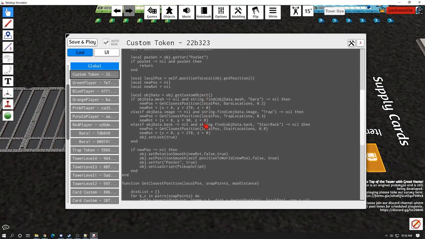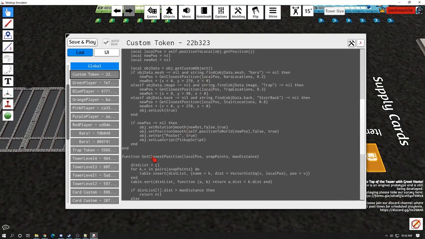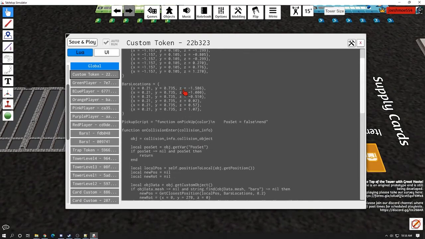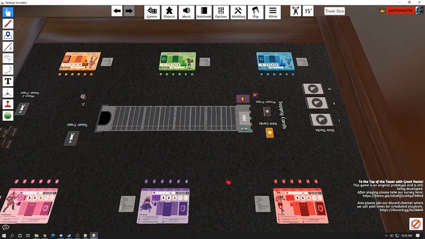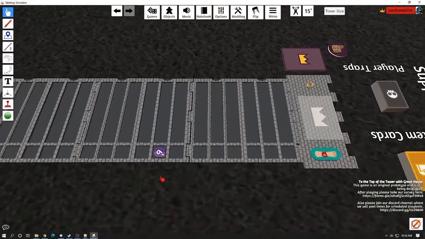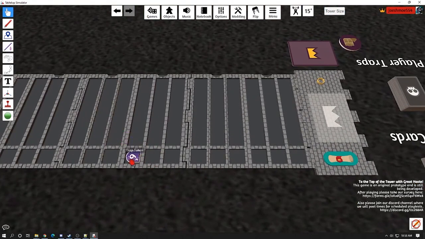And then on collision, it uses this get closest position function to figure out the distance between where you dropped it and all of those points earlier, and then places it in the closest position to where you dropped it. So it's a way to do snapping logic that's smarter than the normal snap points that you would have.